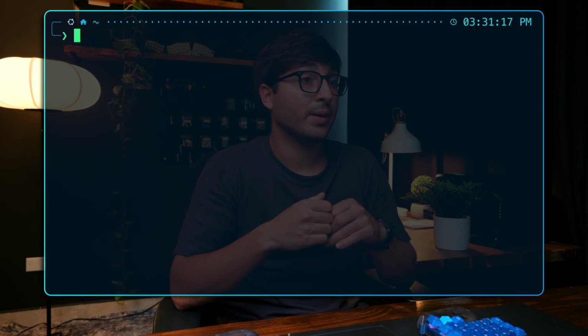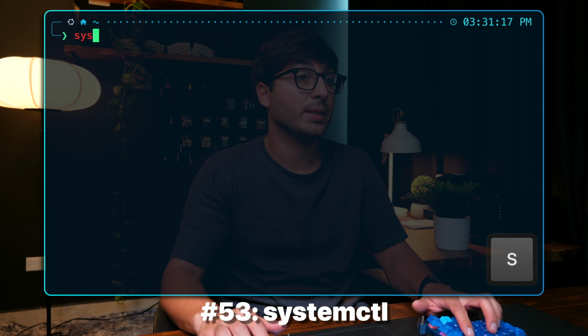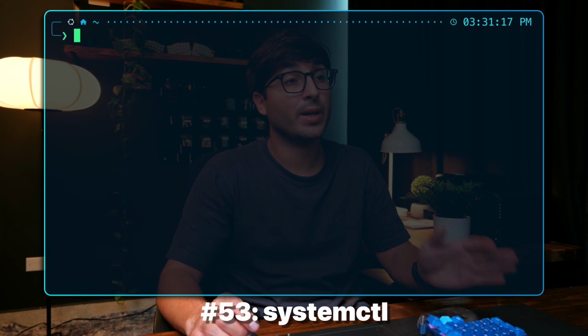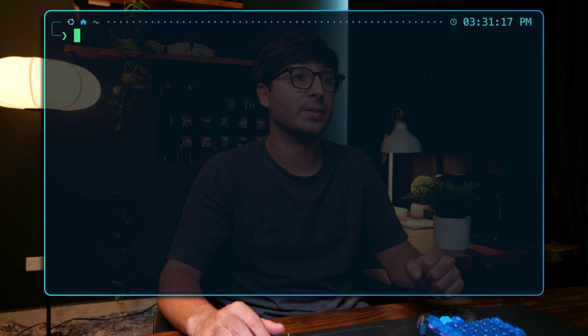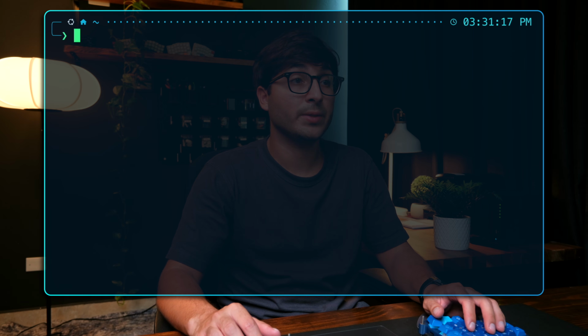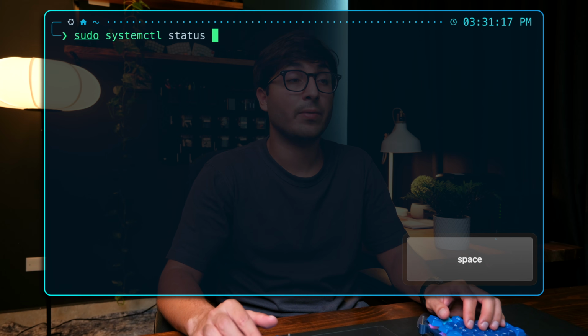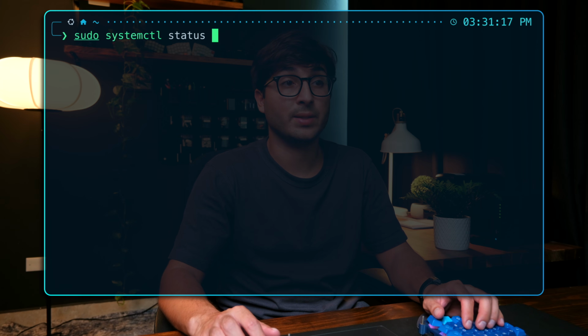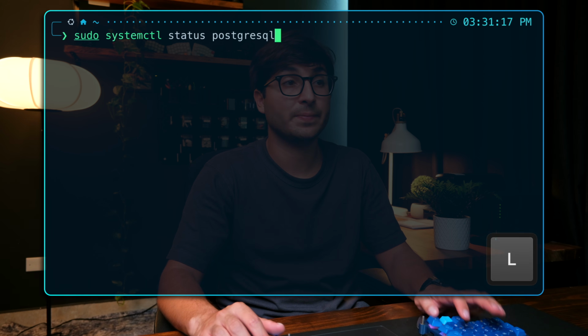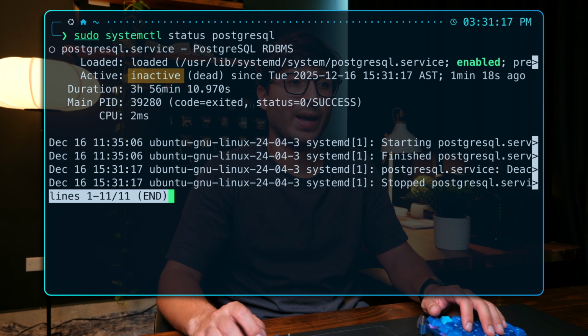Cool. If you want to run system services, which run in the background as soon as the system boots up, you can use systemctl. For example, I have PostgreSQL installed on this system. To check the status of a service, you can do sudo systemctl status, followed by the name of the service. In this case, it's PostgreSQL. As you can see, it's enabled but inactive.